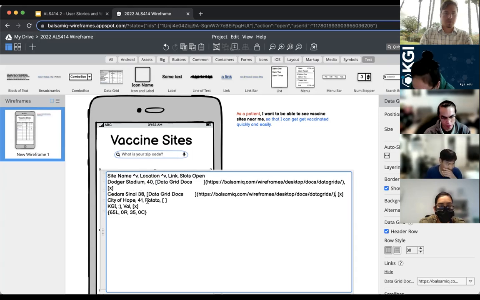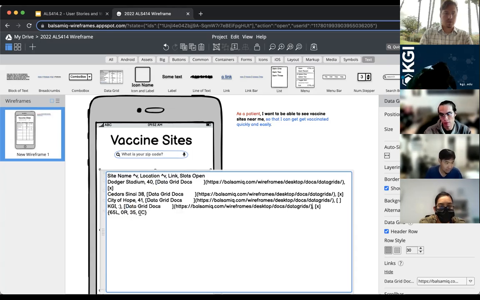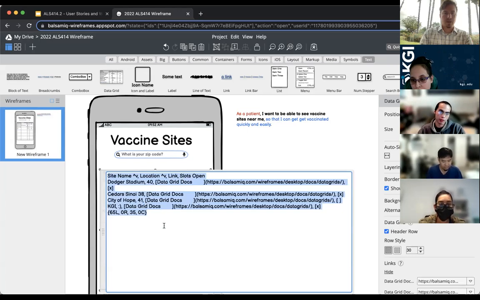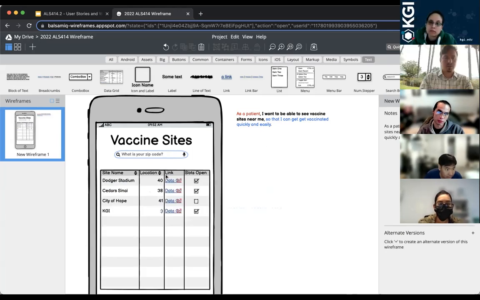And let's put it here, here, here. Okay, so I messed up with the second row. All I got to do to fix that is find the second row. So it's the Cedars Sinai one. Realize that I just need an extra column, comma. Seemed like that was missing. And then that moved it over here, right?